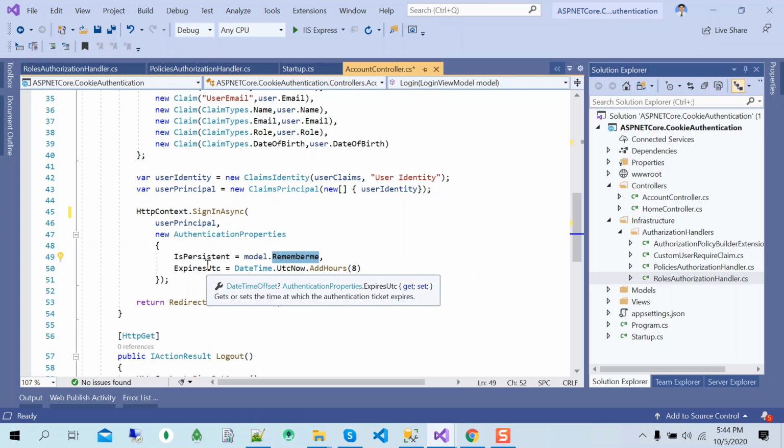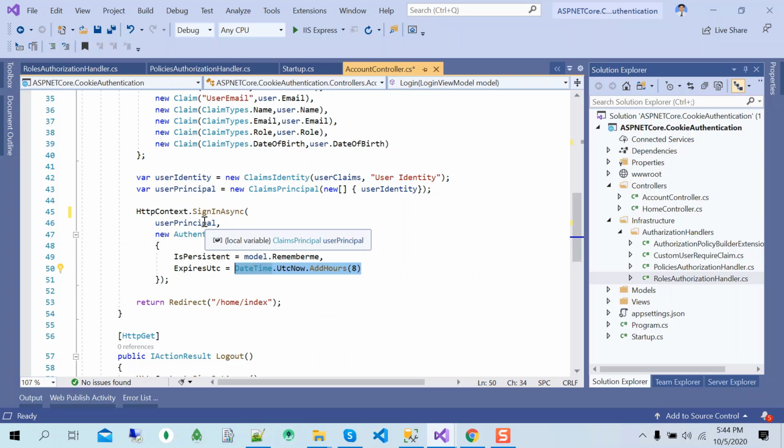Here we can set the persistency and expiry for this login. So here I just want to give this 8 hours, and this is the sign in method.